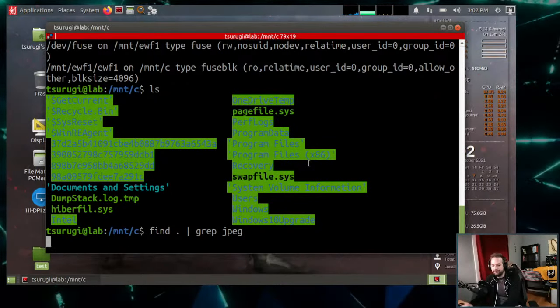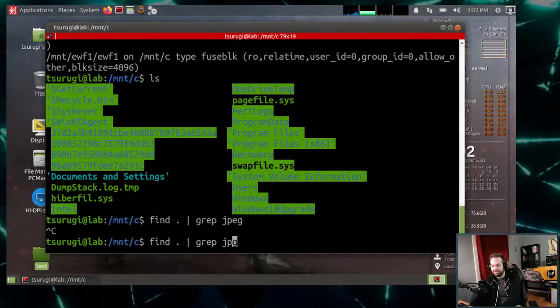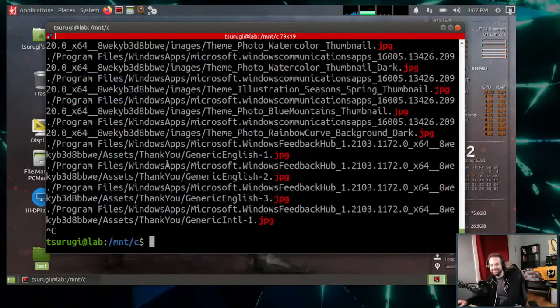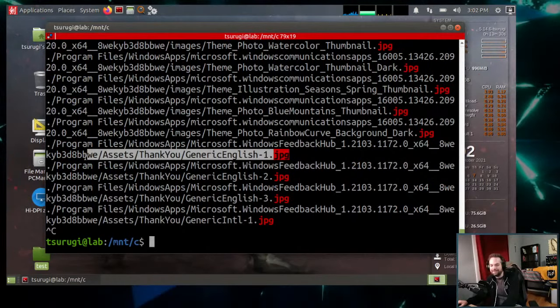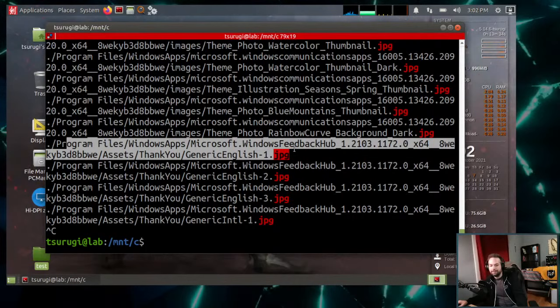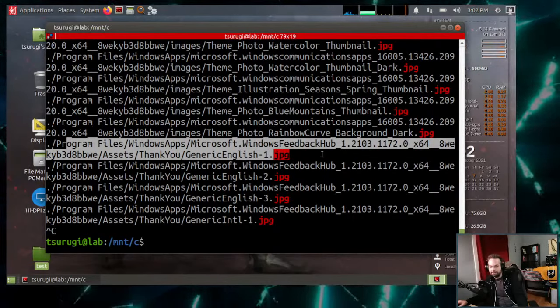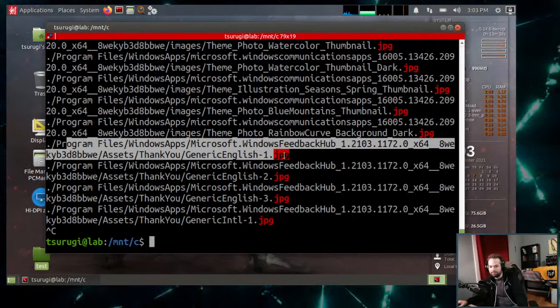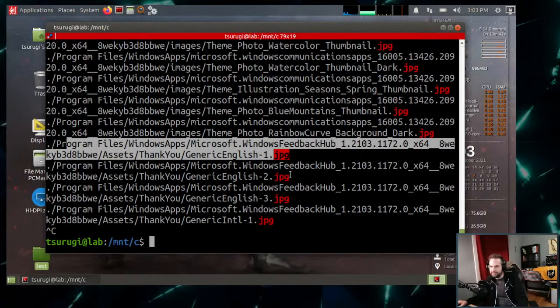So let me try a JPG because I know they're in there. Okay, so JPG extension, we can just do a quick find and we'll look for the file names inside this C drive. Okay, so we found this generic English 1.jpg. So maybe we can process something like that.